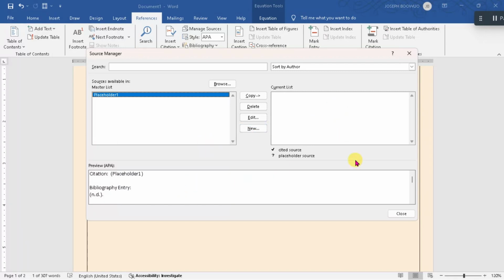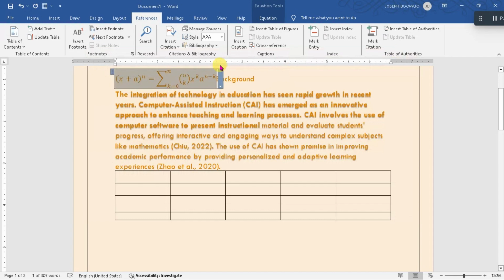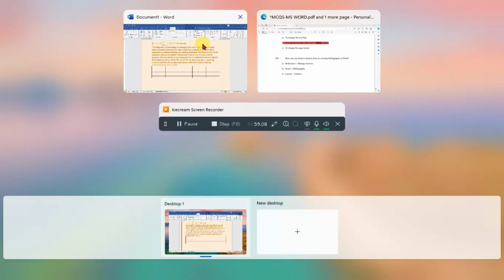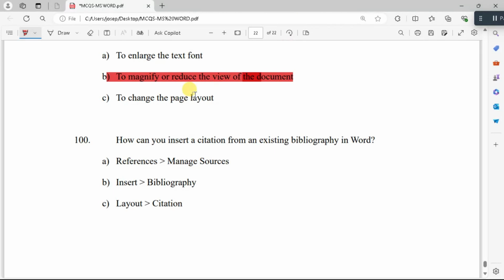All right, so this is the current one, and you can do the existing one and all that. So that's what we meant. First go to References and then Manage Sources. So our correct answer here is References and Manage Sources.